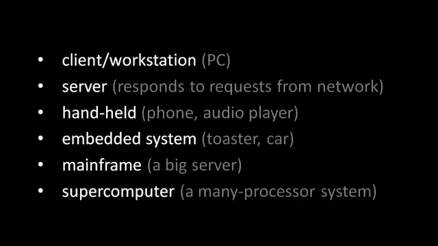classes of systems. For example, what's called a client, or sometimes a workstation, is a single-user system, like a desktop or laptop. What's called a server often has no direct human interface devices, like a keyboard or monitor, because instead servers mainly communicate with other systems over the network. There is truthfully no hard and fast distinction between client and server systems. You could stick your laptop in the back room and use it as your server.